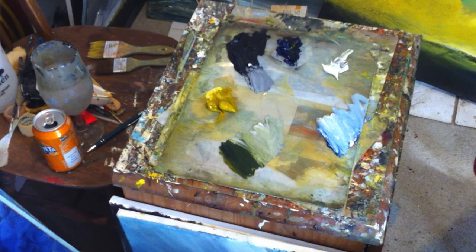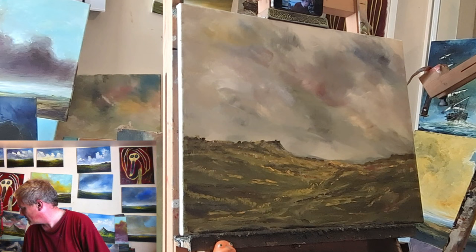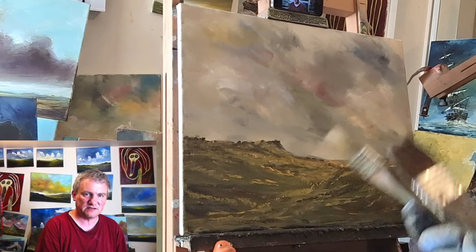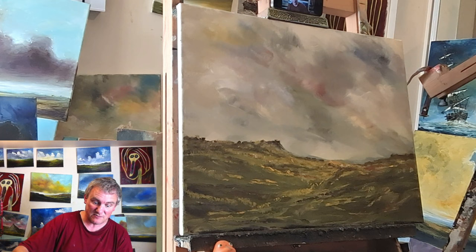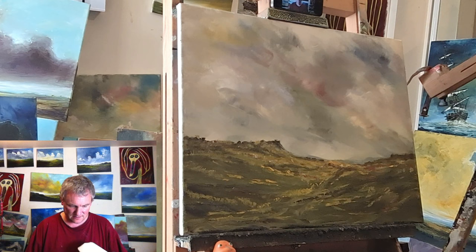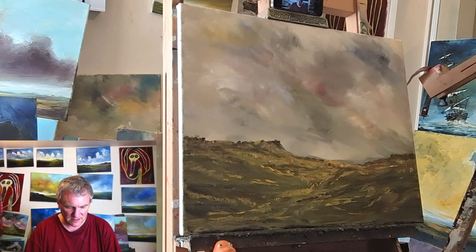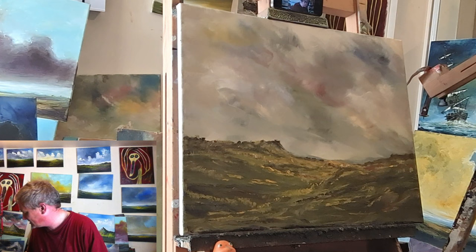I'll get my face camera turned on and I'll see you in just a second. Right then, I'm back in the room. I'll find my brushes — my two flat brushes. I've got one for the darker tones, one for the lighter tones. Hopefully it prevents things getting too muddy. I need to wipe my brushes because I washed them and I don't want to get water on my canvas or in my oils — because I'll have an oil slick. I'll give them a quick dry and we shall get going.